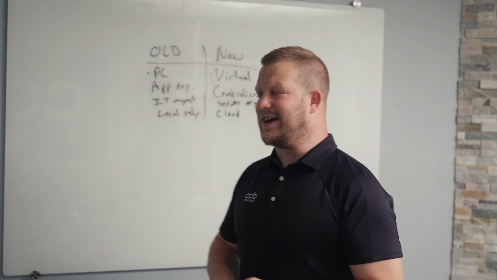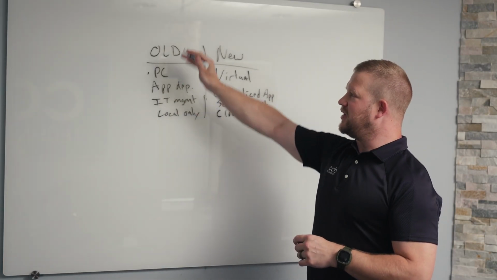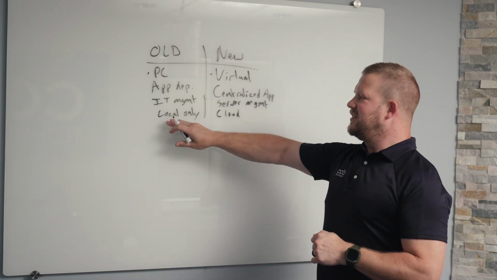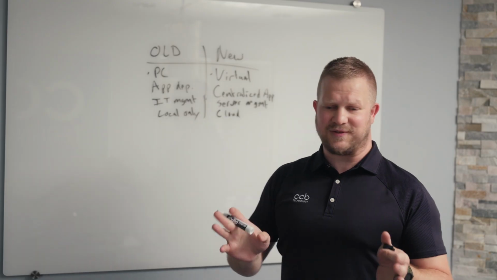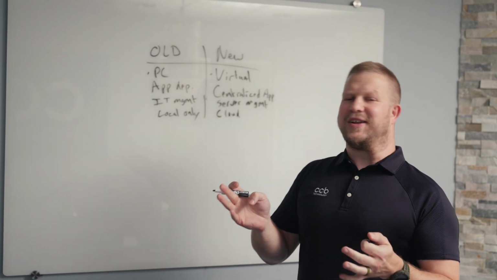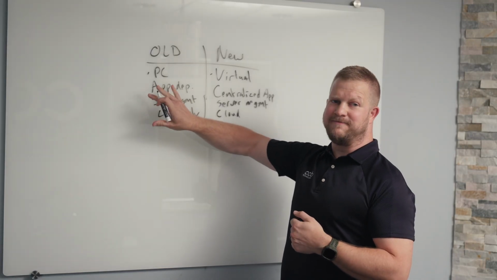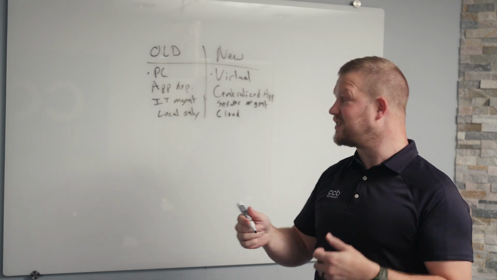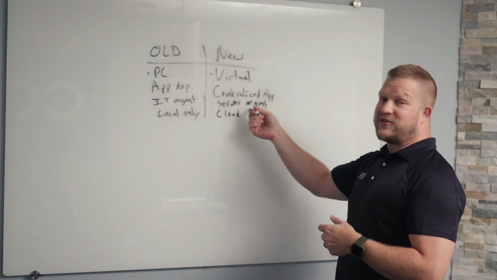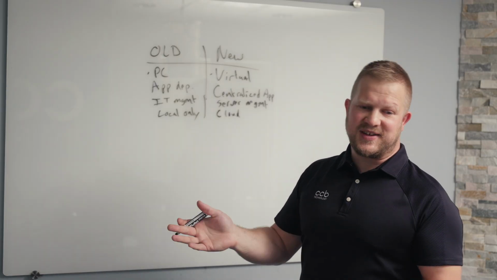It also means that your devices don't have the data. One of the things that we talk about with the traditional model is that the device has all your stuff on it. If you lose that device, whether lost, stolen, or you spill coffee on it in the morning, all that data, if you don't have it backed up, is on that machine. So there's more emphasis on the significance and importance of that device. On here, everything lives on the server. There's nothing native or local on your device. So if that device is lost or stolen, you don't really lose anything.